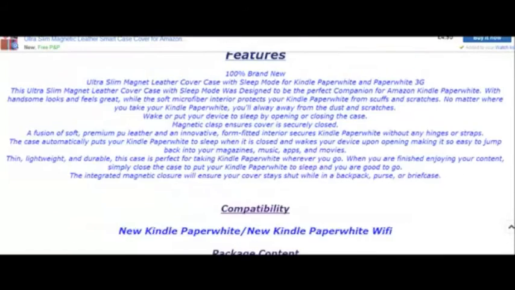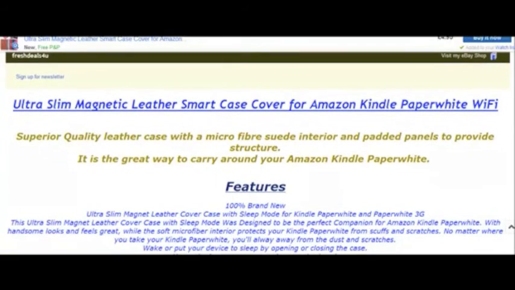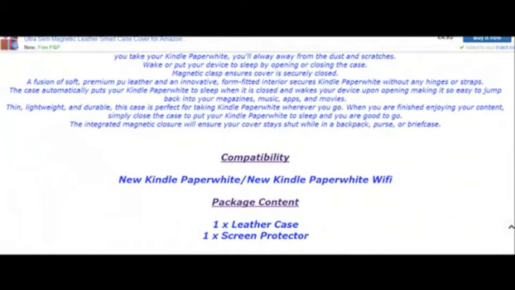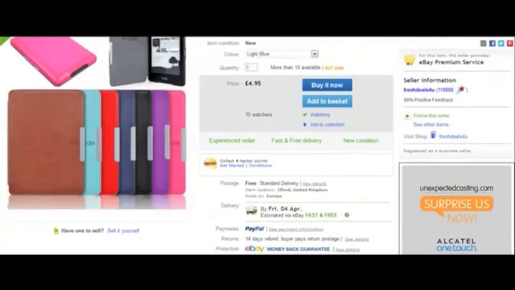Now, this is a pretty good listing. The only thing I would change personally about this listing is that I would have put the whole thing into a template, and I would also have some actual images within this kind of description area as well, because it just looks neater, more tidy, and a potential buyer can actually see the product as they scroll down through all this information as well, if you've got an image within the main body of the listing description.